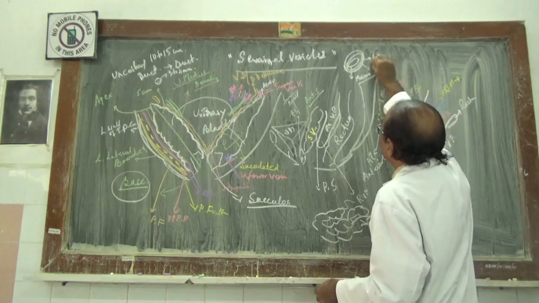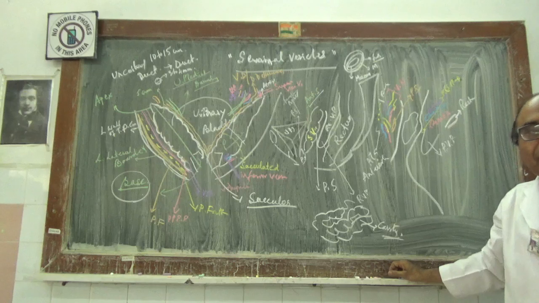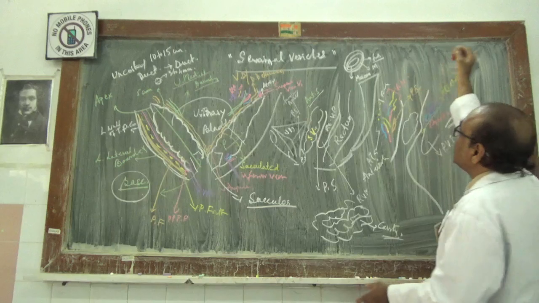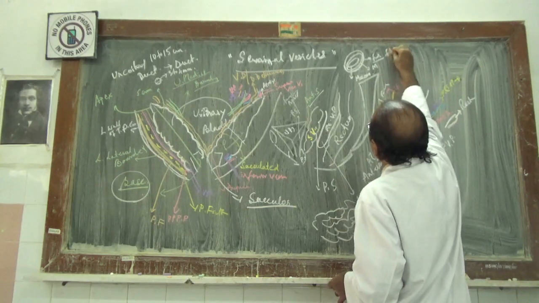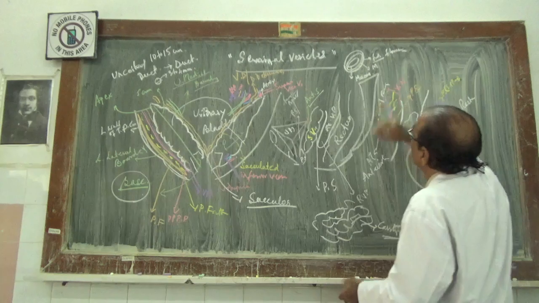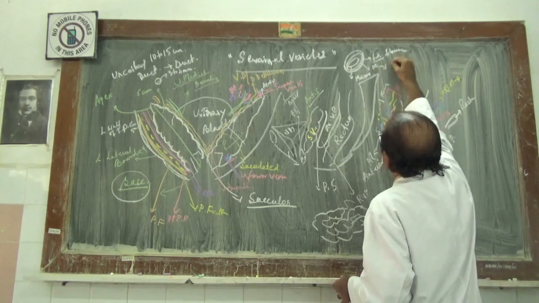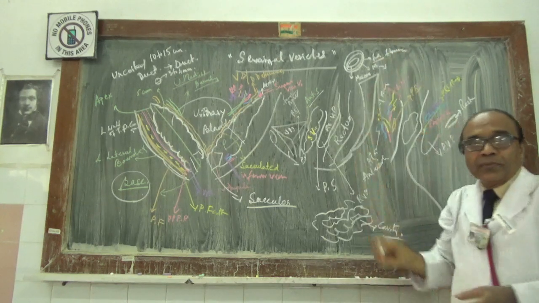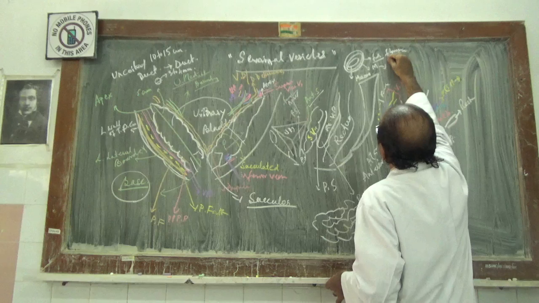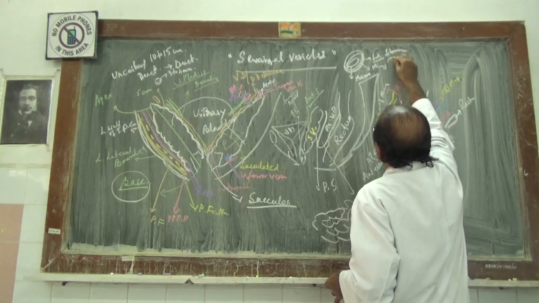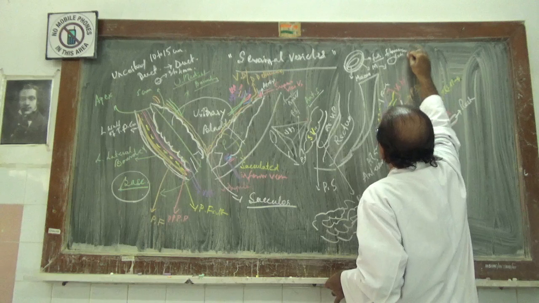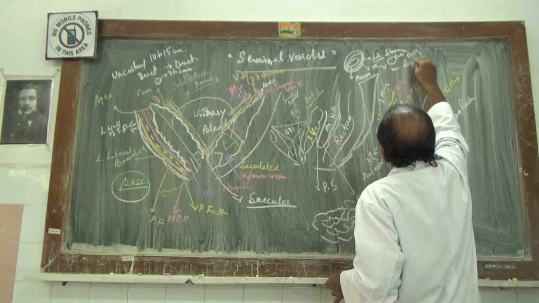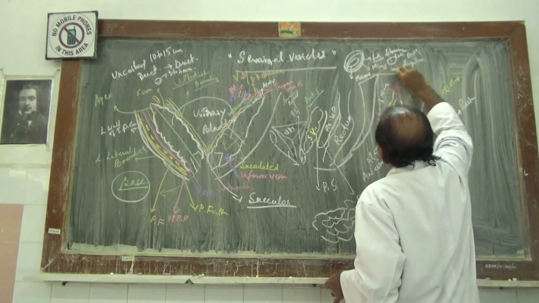Now this outer histological part of the seminal vesicle is totally fibrous tissue. Muscular, you will have an outer circular and an inner longitudinal layer. Then you have the mucosal layer.